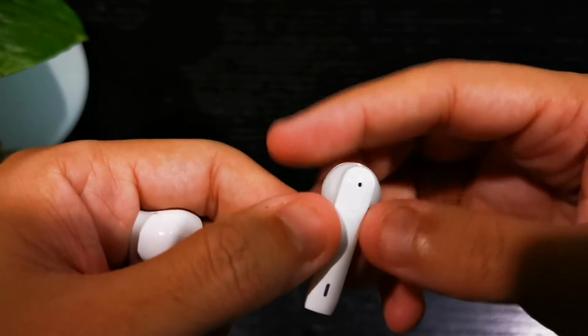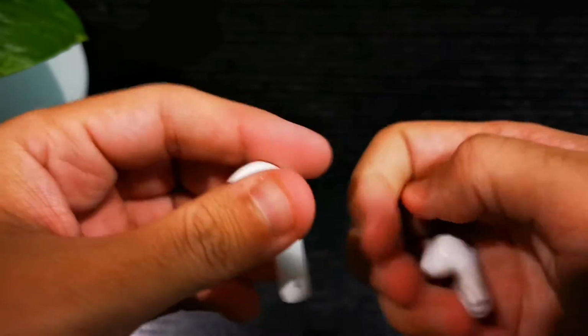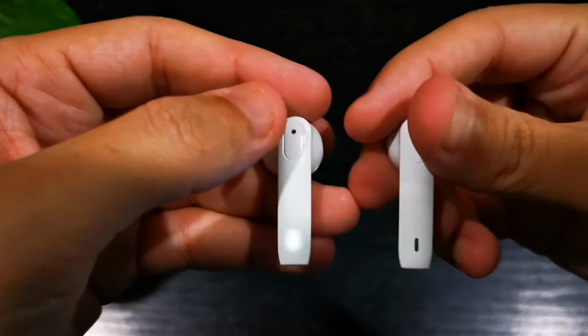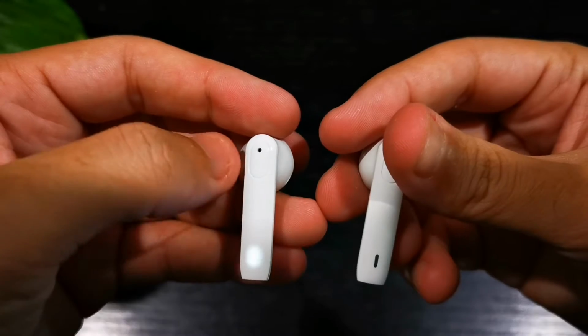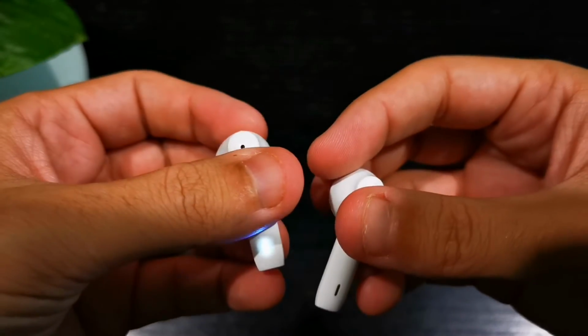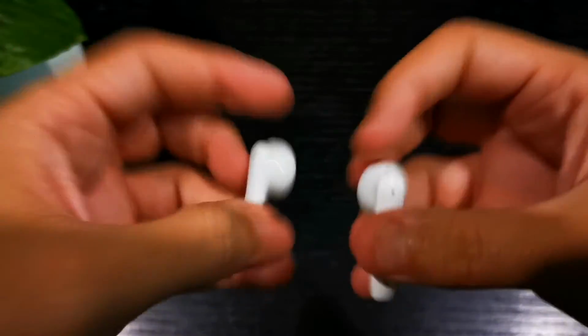Okay, so I touched it and it started to connect through the Bluetooth. Oh, so you just touch it and you get to connect to the Bluetooth. That's nice. Anyways, I'm gonna test things out, guys. I'm gonna test it out first, connect it and see how it sounds. So stay tuned.